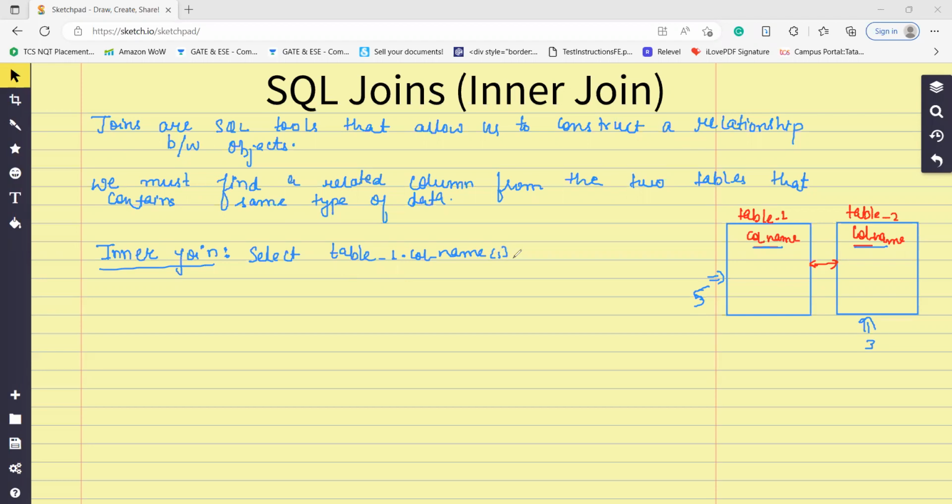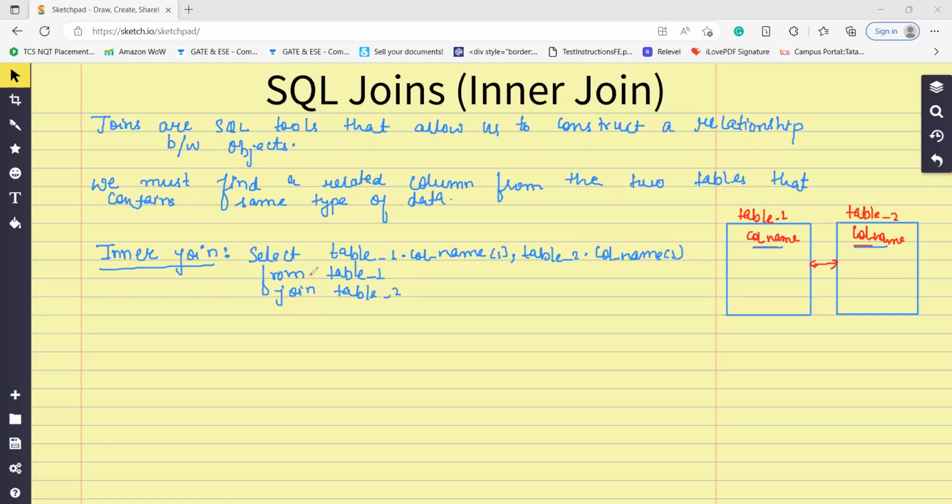Now, like this, when we select the required columns that we need from table 1, we go to the next table. From the next table, whatever columns you want to select, we'll be writing table 2 and the names of those columns. And then we write from table 1 join table 2.